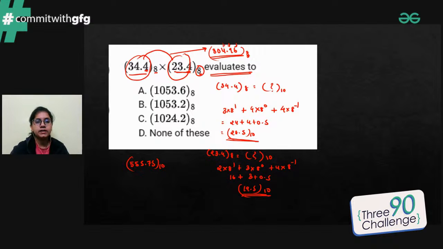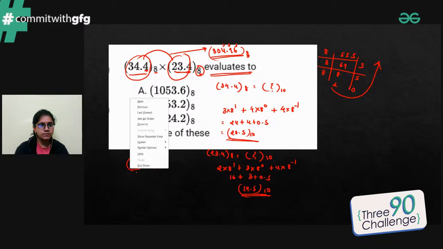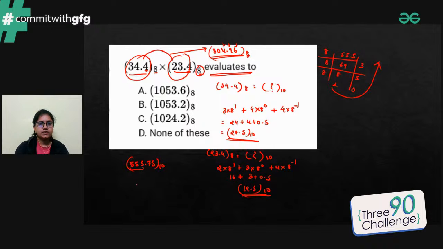Now you have to convert it into the octal form. So the integer part, how will we do it? Just see here, 555 divided by 8, it will be 69, and the remainder will be 3. Then divide by 8, this will be 8, the remainder will be 5. This will be 1, and here it will be 0, and we will go in this direction. So for the integer part, what is the answer we are getting? It is 1053. Are we getting this value?